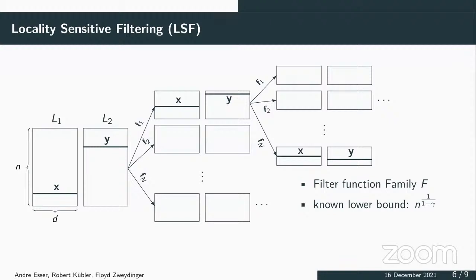Secondly, these filtering functions also greatly influence the two probabilities P and Q, where P is the probability that any element V survives, meaning it's not filtered out by every filtering function, and Q is the probability that our two elements X and Y do survive in the same filtered list. And it's actually one of our contributions in our paper that we are able to fully analyze this LSF framework purely on these two probabilities P and Q.